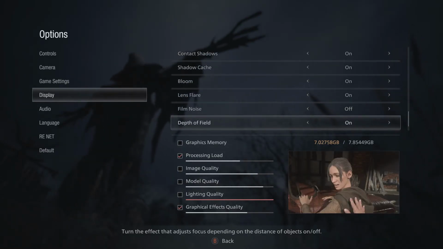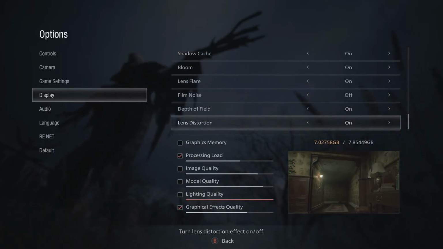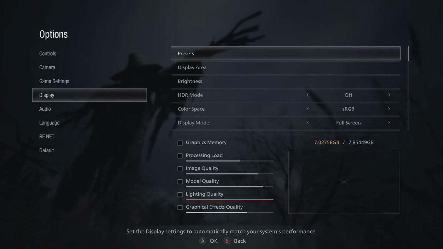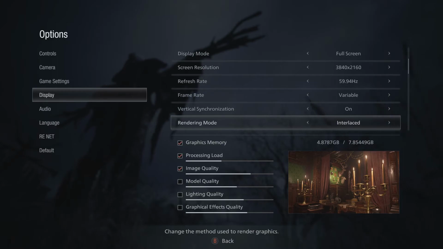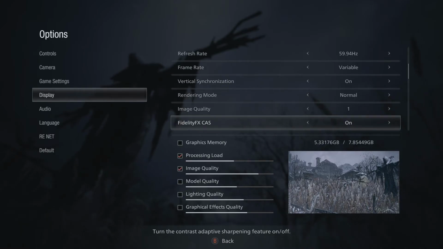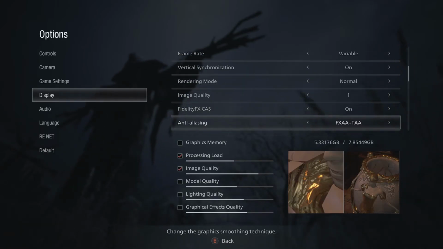Let's start with the non-ray tracing basics. Shadow cache is only going to save you about 1% by preloading shadows. Interlaced render mode will save you a shocking amount at roughly 34%, but wow does it make a visual difference. Truthfully, this would be my last resort. This will push the frames from around 110 frames to 140 frames per second, but at the cost of a lot of visual quality. TAA versus FXAA plus TAA shouldn't be a question at all. I saw a whopping 0 frame difference between the two. Enjoy the higher quality and select TAA.